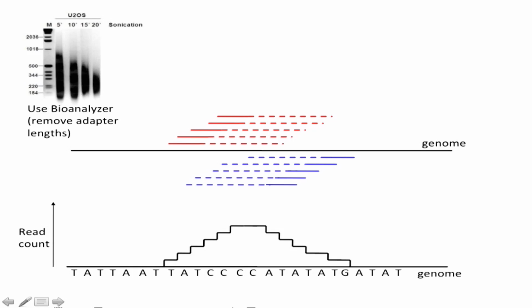And what you want to do to call peaks, in a very simple way, is look for regions in the genome where you have essentially contiguous, multiple nucleotides that have a read count higher than the expected read count, right? So this would represent the peak here, this region here. So how would you calculate this expected read count?